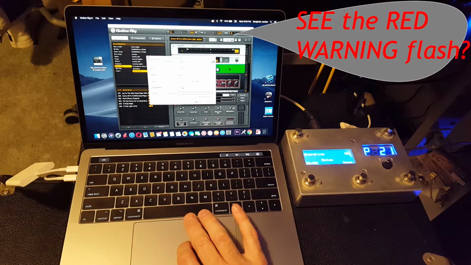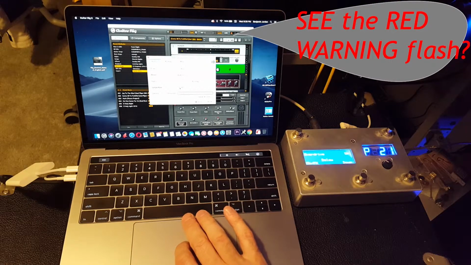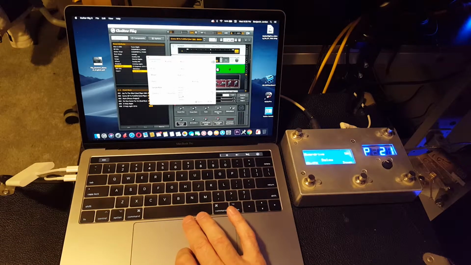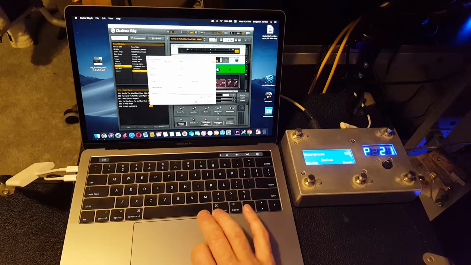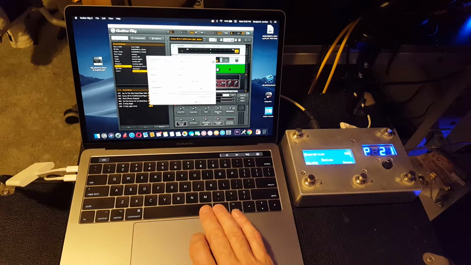But that drastically increases the load on the CPU, because in this case, 192K is double 96. So it has to do twice as much work in the same amount of time. And we find that the CPU begins to drop out. So I've found the best overall balance for latency versus processing power.